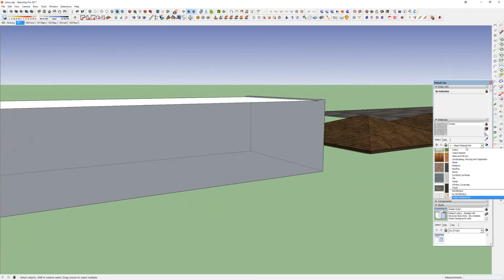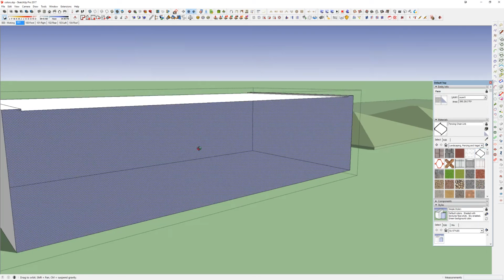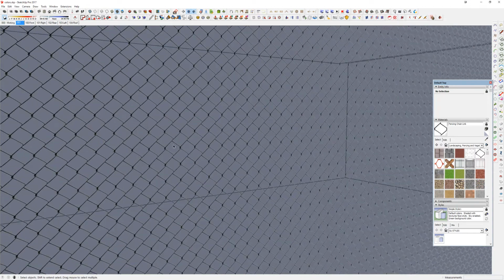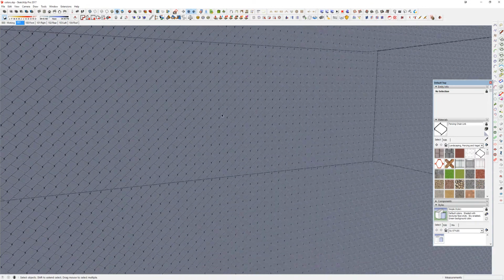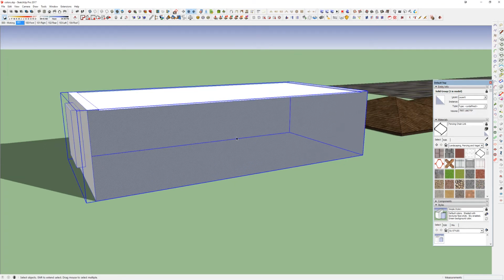I think it's under metal? There's another one in here that I use to build my fencing on. Yeah, like this one right here is the same thing. This one's built off of a PNG, so it looks like a chain link fence. Anyway, there are lots of different ways that you can use PNGs. It's just more to be aware of the different ways that you could bring images in.